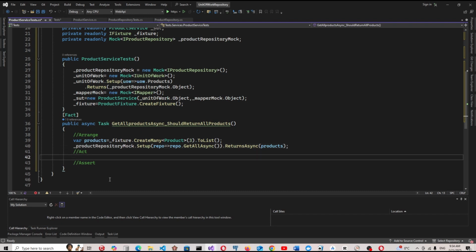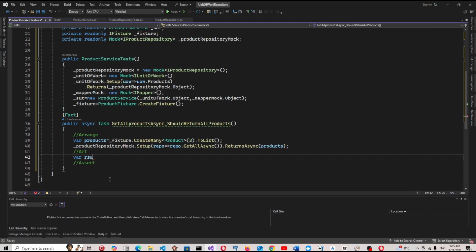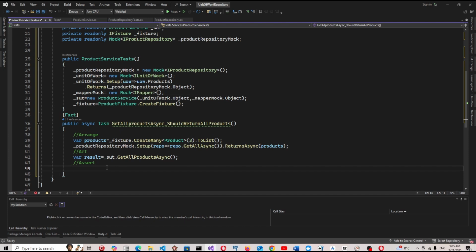And we call this system under test get all products async. And what we assert is the test data is returned by the get all products async.